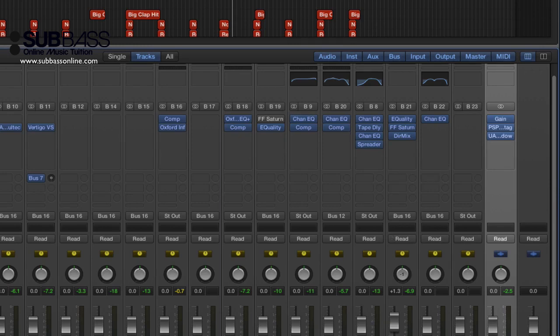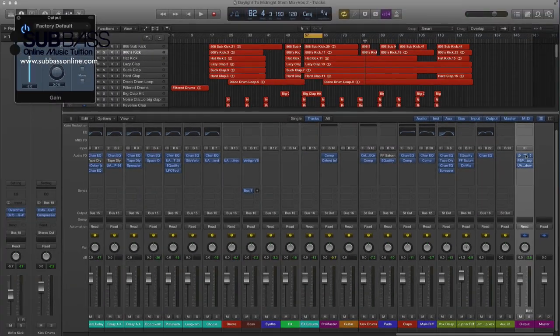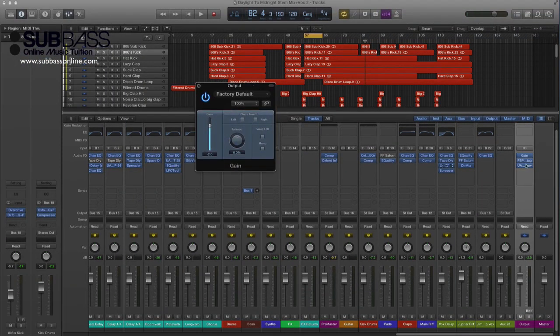Two reasons. A, I've got enough processing power for a start, and B, if you find that the plugins start to affect the balance of anything, you can go back into the mix there and change it. So let's do it like this for now. I may go and actually do a two-track master as well. We'll see how we go. Okay, so you'll see on here that I've got three plugins already inserted.